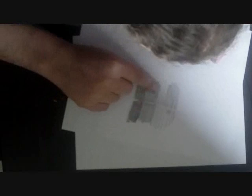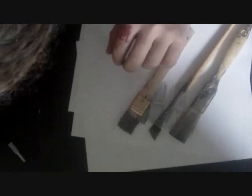There's a few ways of what you can do is to blend them. You can use your finger, and as you can see, as long as I keep going in the same spot, they'll blend. Okay? But it comes on your finger. There's a few ways of doing it. You can use a brush, like that. There's several brushes out there that you can use. But my preferred method, like these.